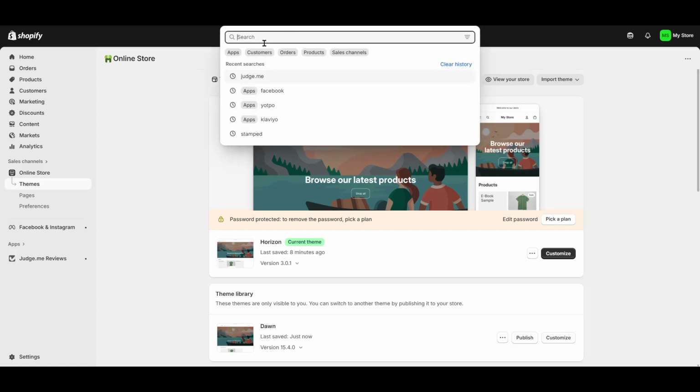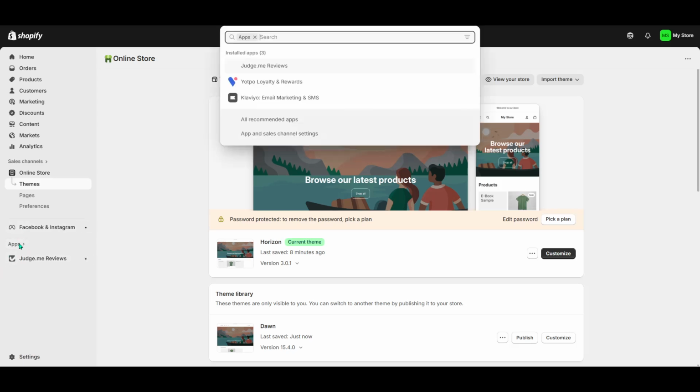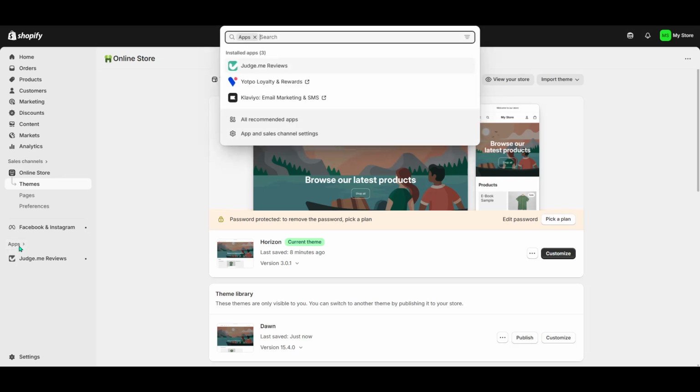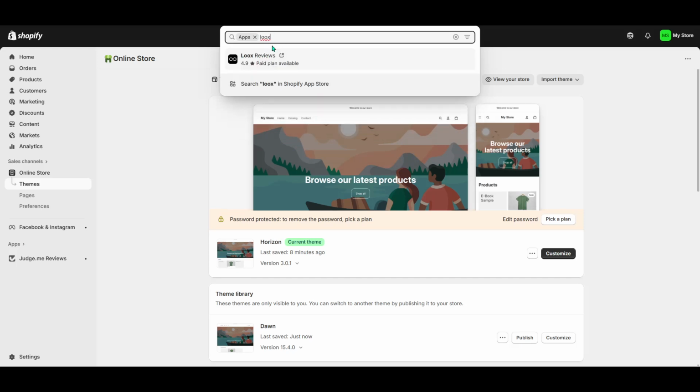First, you'll want to navigate to your Shopify admin panel. As you look over to the left-hand side of your screen, you'll notice the various tabs and options available to you. Focus your attention on the Apps tab. This area is where you'll find all the applications you currently have or might want to add to your Shopify store. Click on that, and let's begin our journey to incorporating Loox.